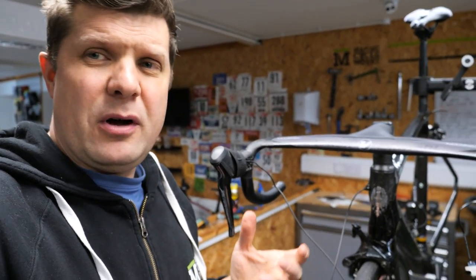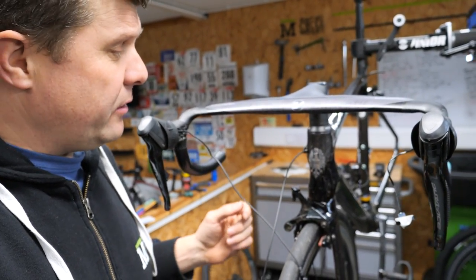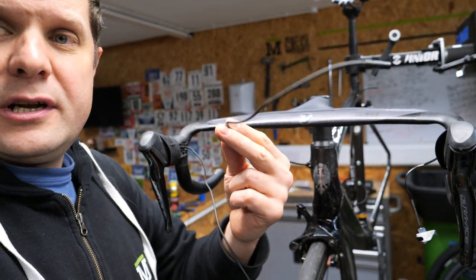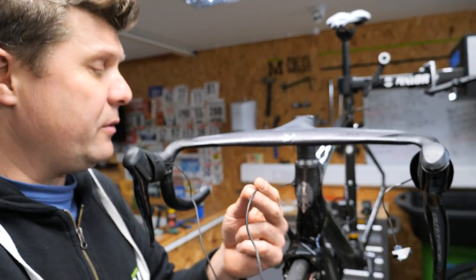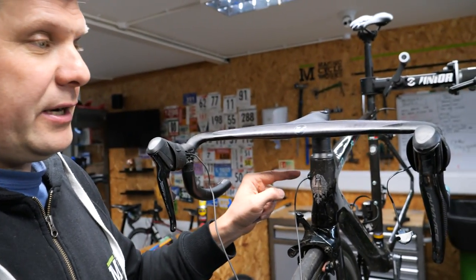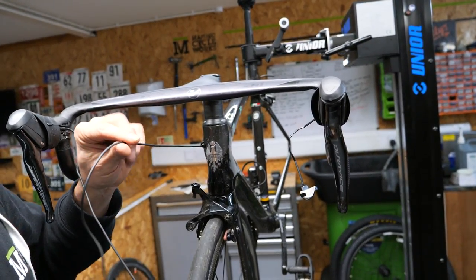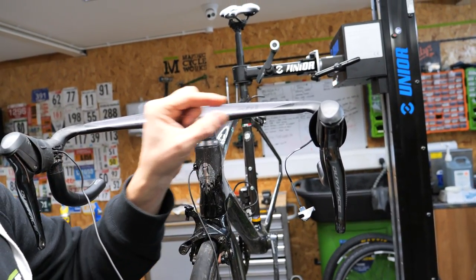First we start taking the bar tape off. I've got all the bar tape off now and pulled all the cables out — we've also removed all the brake cables so we can see what's going on. Really good news is that there is loads of excess cable coming up from the junction box, which gives us loads to play with. Because we're here in the UK and we run our brakes all the way around, we're going to run this brake over to this side, wrapped up in heat shrink, going to the left-hand shifter in one nice continuous run.